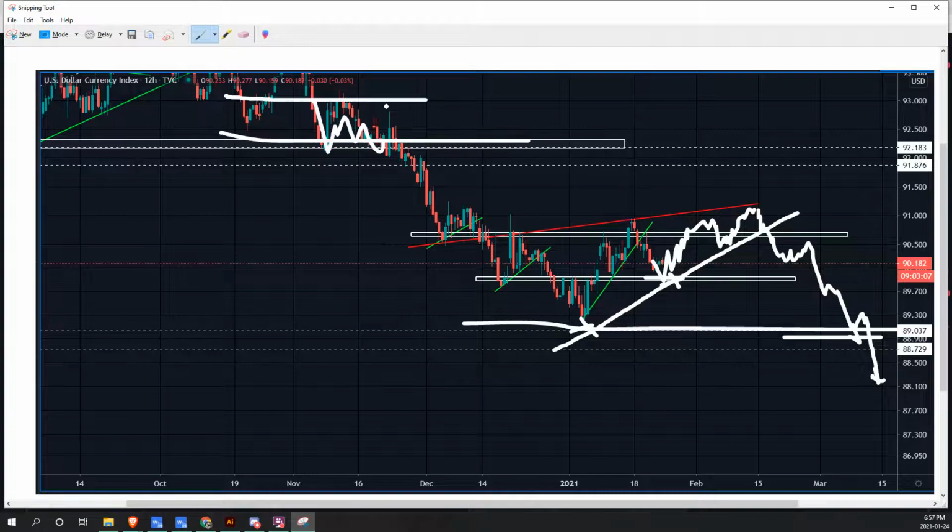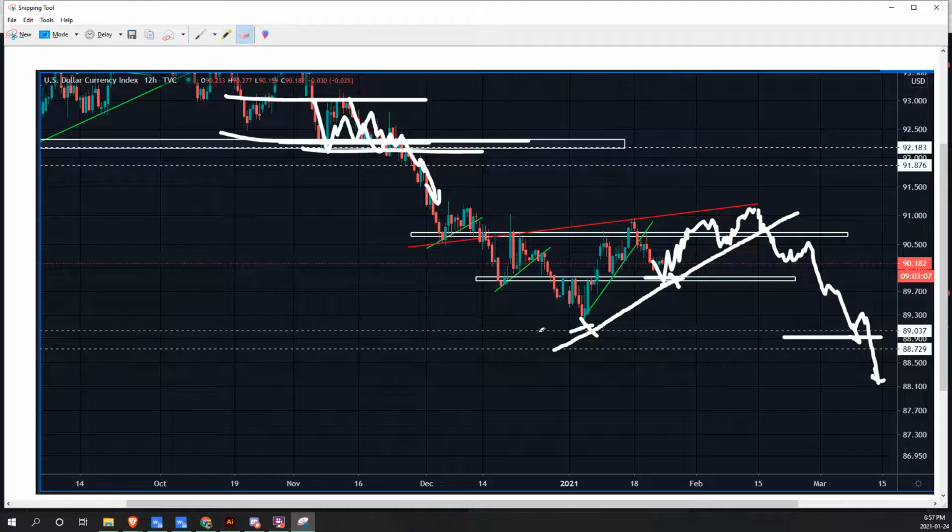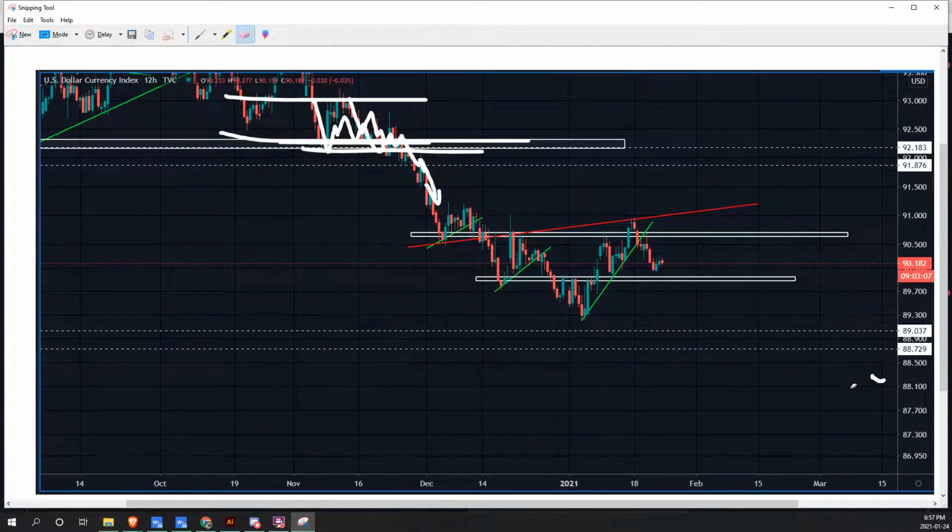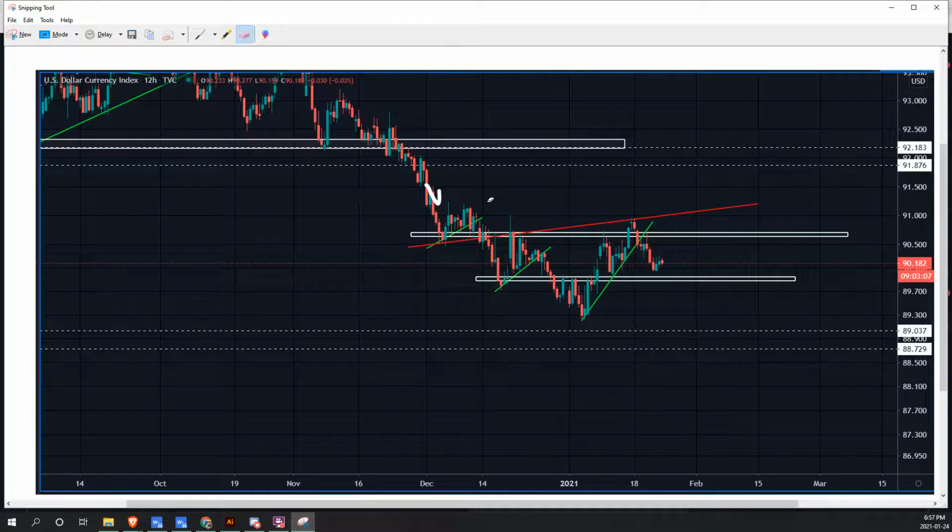Could not rally, and then we saw that squeeze, and once we started to dump below that support, we saw a massive impulsive push, another squeeze, impulsive push, squeeze, impulsive push. Nice move to the downside where BTC was really pumping. So we're going to be looking for something similar.